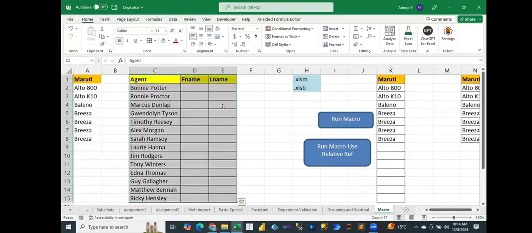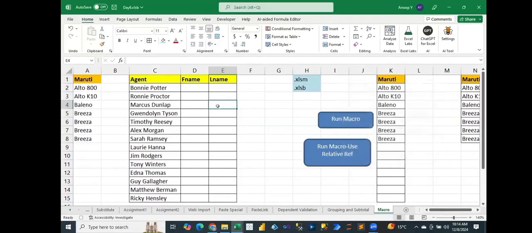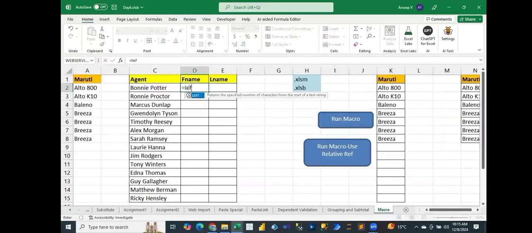Look, so here I will start the recording. And I say apply formula, or anything, you can give the name. See, I clicked on D1, D2, and I'm putting the formula LEFT. This is the cell, find space, -1. Okay, enter. Then here I'm putting the right text from the original length minus the first space.